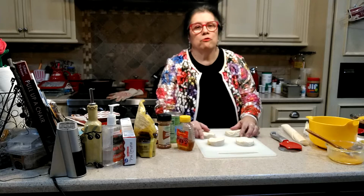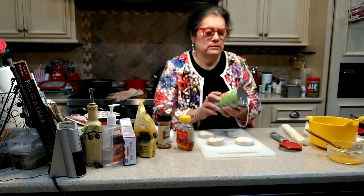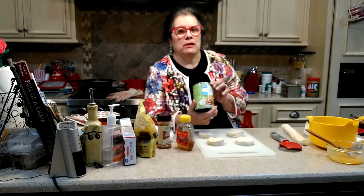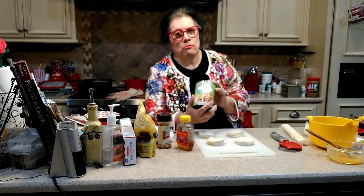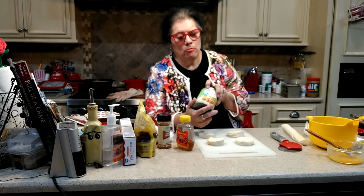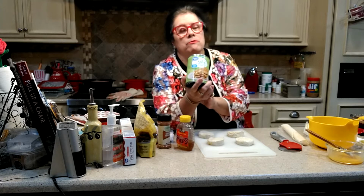Now today we are going to concentrate on a dessert. Not just any dessert. This is going to be a very low sugar, you can almost call it sugar-free. It's so low it could be used for a sugar-free diet or low sugar, either one. I'm going to start out with apple pie filling. Usually pie fillings are extremely loaded with sugar, but at Walmart they have a Walmart brand of no sugar added, apple flavor and cherry flavor. I get them both all the time and use them for pies.